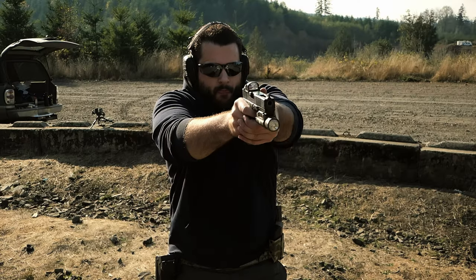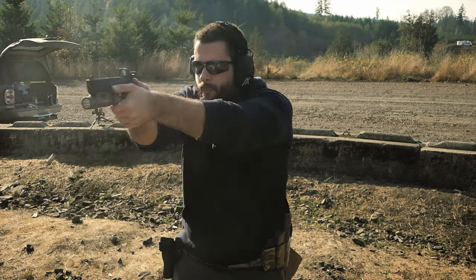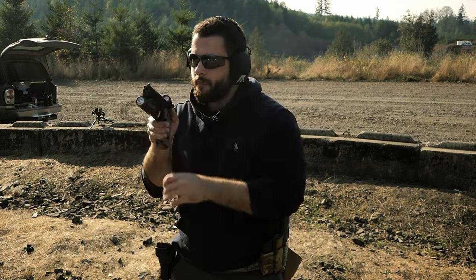So again, depending on how you spec it out, depending on what gun it is, what finish, that sort of thing, you can make it very expensive. But again, for around that $100 to $150 price tag for a basic duty holster, or at least a very good duty holster in this case, it's priced appropriately and is going to be competitive with Safariland.